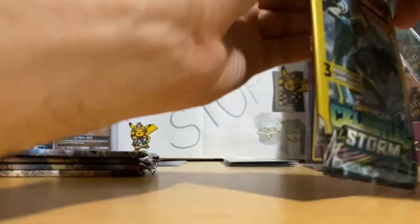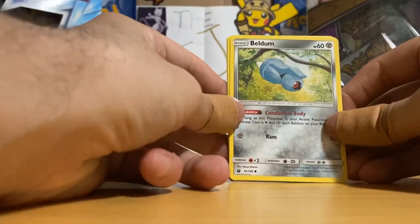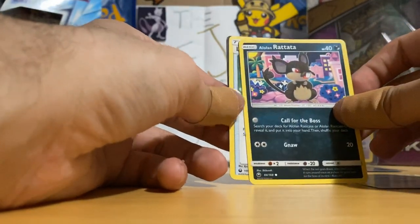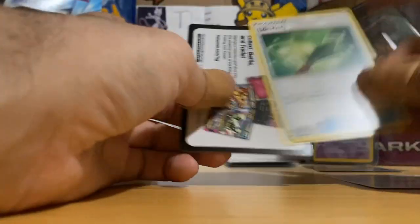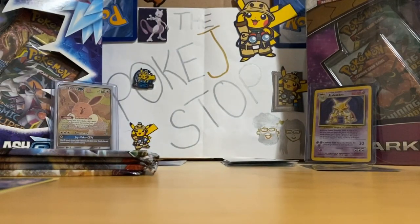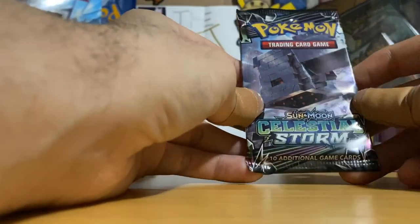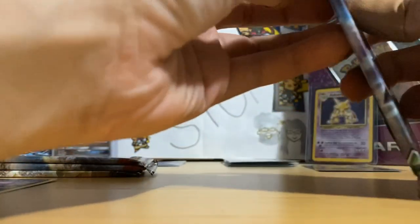Next pack. We got Beldum. Ooh, Alolan Rattata. I'm actually collecting the Alolan cards, so I'll put that to the side. Life Herb Trainer. Okay, so now we're going to regular sized Silentia Storm packs. These are 10 card packs, not 3. And hopefully we have some better luck with these packs. Even though that trainer was a very nice trainer card.